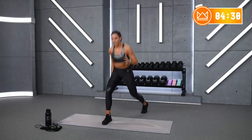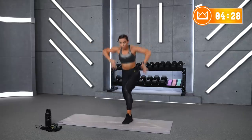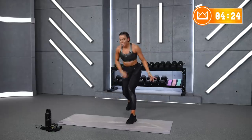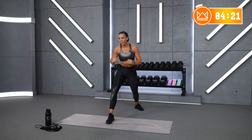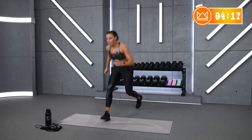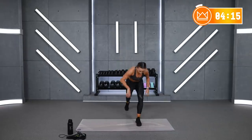Good job. This one's all about stability. Not so much about your lunge depth, but stabilizing. Take something out of the equation, switch, stabilize again. Okay? Come on. Switch, switch. 2, 1.